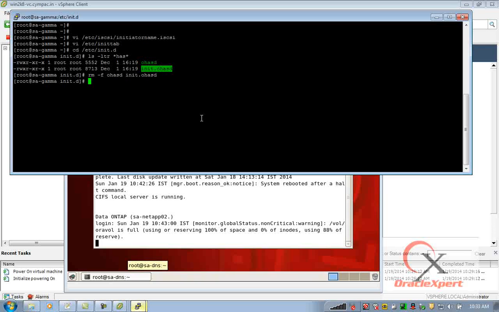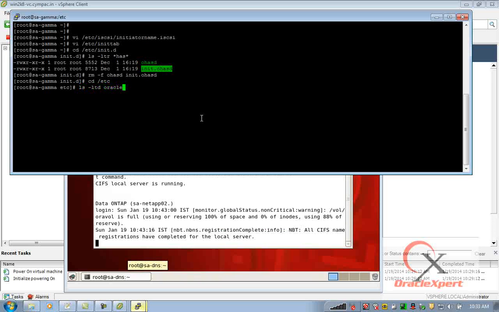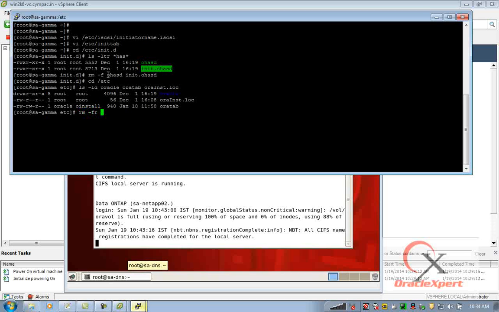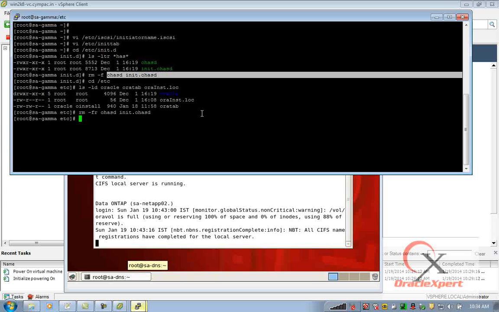Well, I got rid of those scripts now. I must go to /etc and delete all of these files. oracle is a directory. oratab is the file where database entries are kept. oraInst.loc is the inventory pointer file. So I must get rid of each of them, because I want to remove all traces of Oracle's installation on this machine, which I have never done on Gamma.